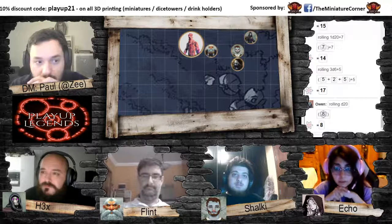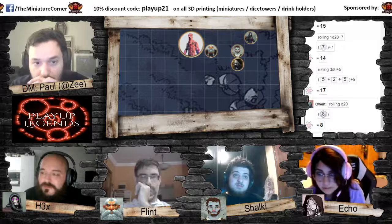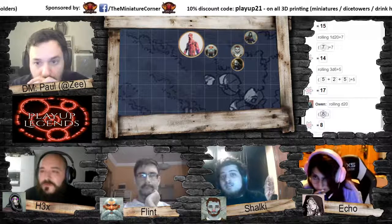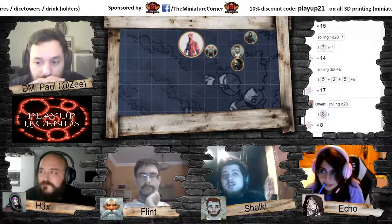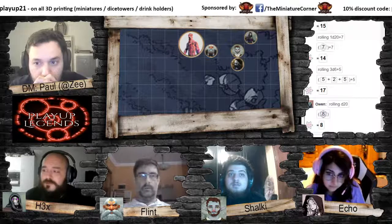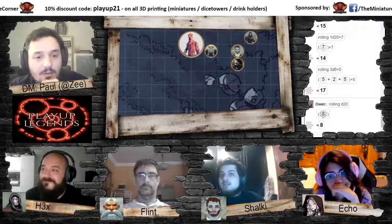Tomorrow's plan is we wake up, we give the head to, I don't know if we should show it to the Alliance. I think we should just go ahead and give it straight to the Alliance, and then maybe roughen up Bob a bit. We might just show it to them as a sign that the job is done, so they can rest easier. Well, we'll probably have to do the Bob thing first, since Bob is close. That definitely makes sense, the Bob thing is the first priority. Plus, if it does turn into Bob's head, then we already have the answer we need. All right. Good night, guys. Good night, Clive. And good night, other Clive.